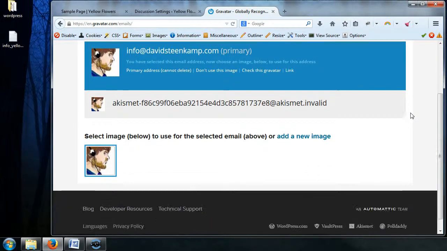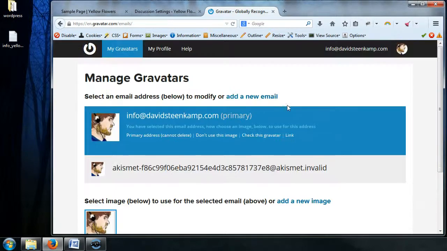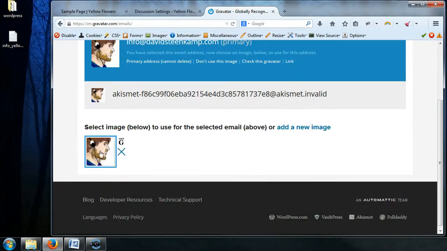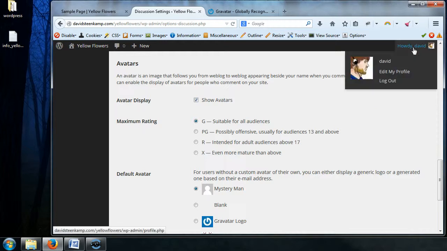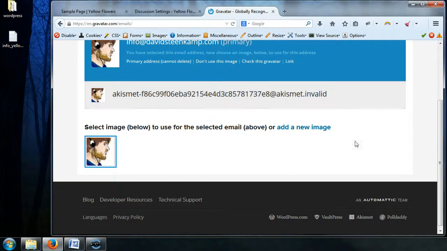Okay, so yeah, just go to gravatar.com and create your profile for yourself. When I just signed in there through WordPress.com, you probably don't have an account there yet, so you might have to create an account there. And basically, all this is just to get yourself a little picture. So just follow the steps. It's pretty straightforward. And then whenever you log in to a website to post a comment or something, and it asks for your email address, it's going to use the email address that you use for this.